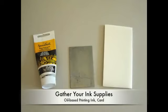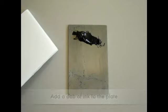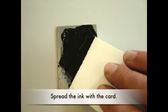Now gather your ink supplies. This will include oil-based printing ink and some type of card. Add a dab of ink to the plate. Next, spread the ink around with the card. Be sure to force the ink into the grooves of the plate.